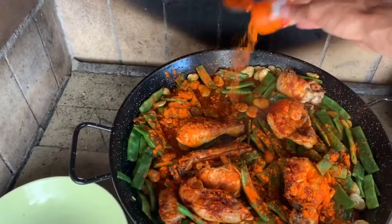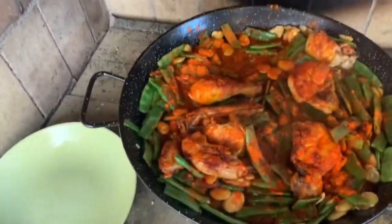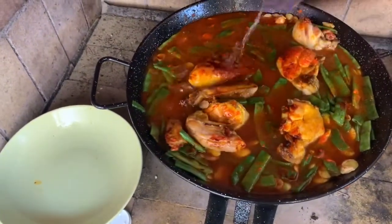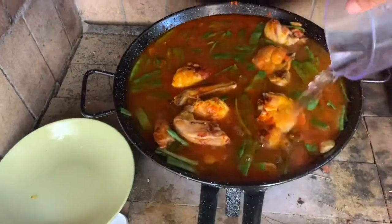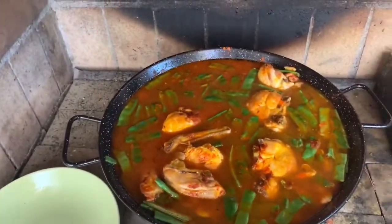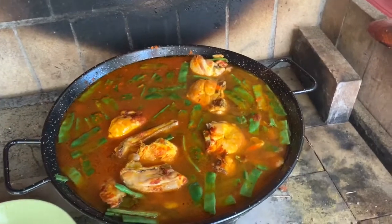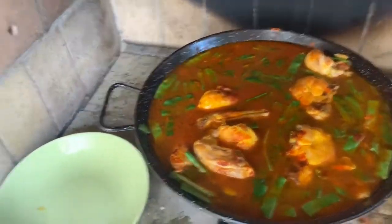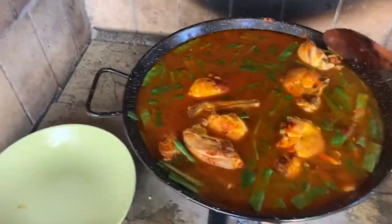I'll add quite a bit of this. So now we'll add some water — it's around one and a half liters. This needs to boil up and simmer for 25 minutes. I'm going to also light the outer ring to get a more even heat. So now it's just to wait and let it simmer; I'll stir it once in a while.